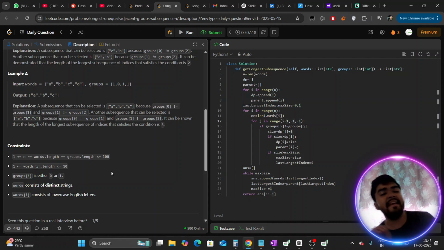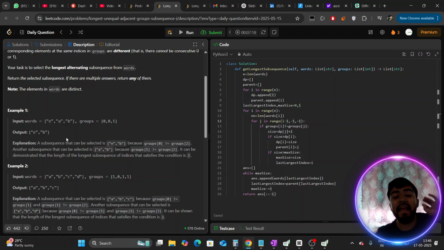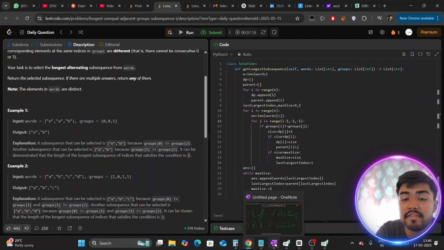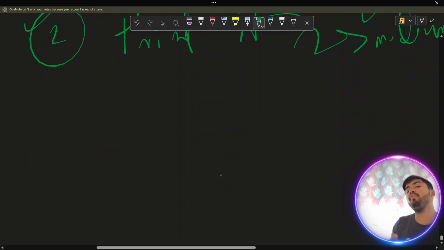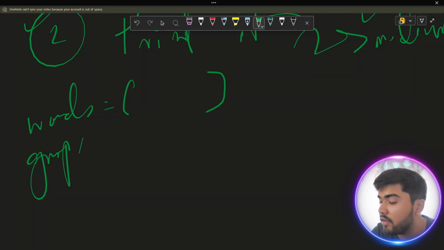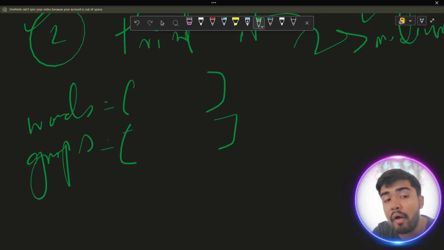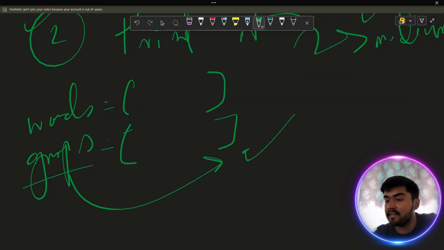So by seeing the entire thing, are you guys able to see the choices? Now if we can go to our OneNote quickly. What actually are the things that we have to look into? We have two things. One is words. They have given a list, and they have given a groups list. So there are two lists. Now out of them, which is actually the point of constraint for us? Can I say it's groups? Yes, it's groups, where we actually have the constraint.